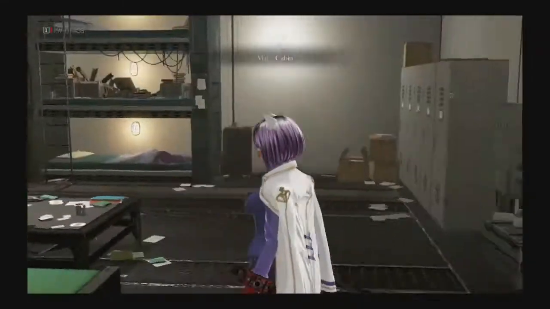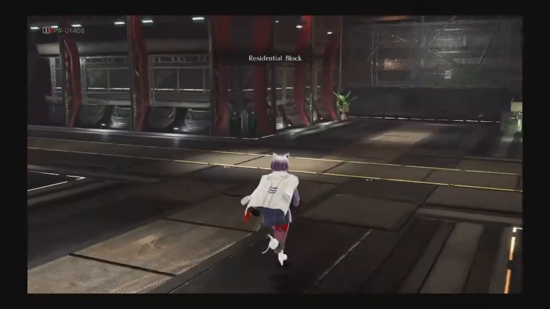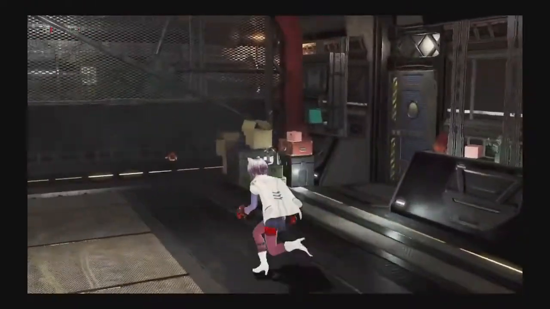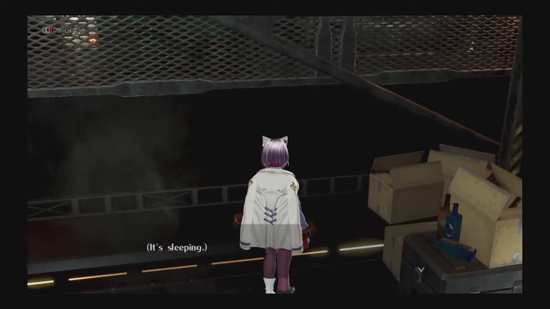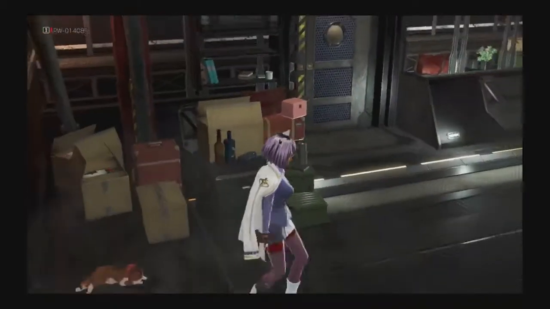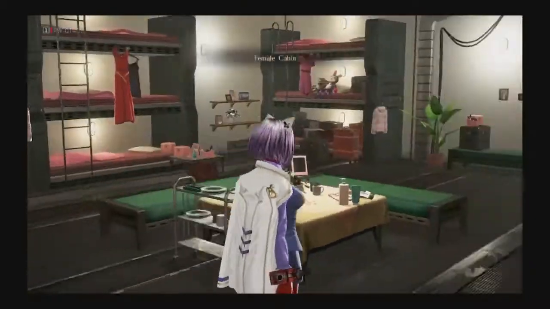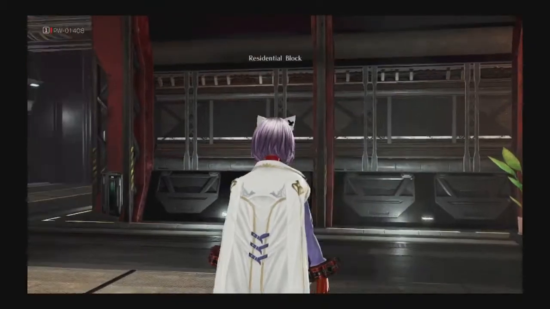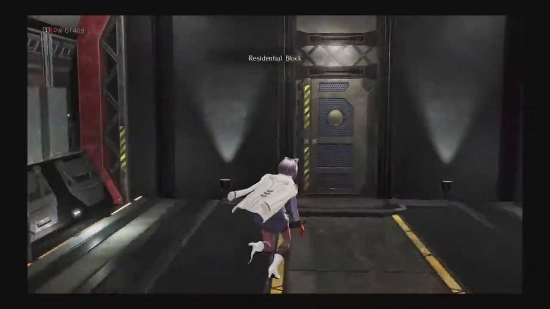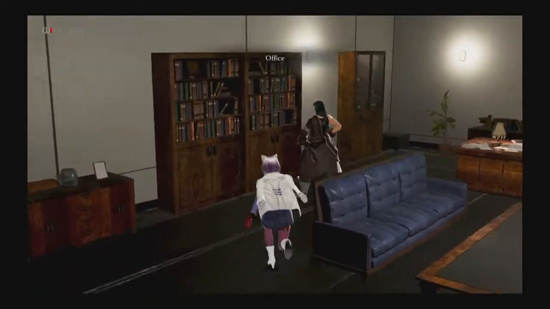Anyone in here? No, because all of them are downstairs. I mean upstairs. Some stairs. They're somewhere. Oh! Sleepy Paws! Found you! Is sleeping. Oh, you're so cute. I wish there was a way to like pet it. I don't know if it's safe to pet a sleeping cat though. But whatever. I would like to pet it. Let's speak to Ricardo.